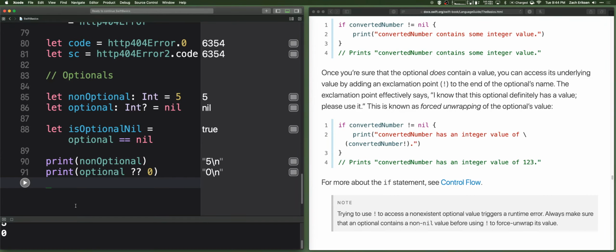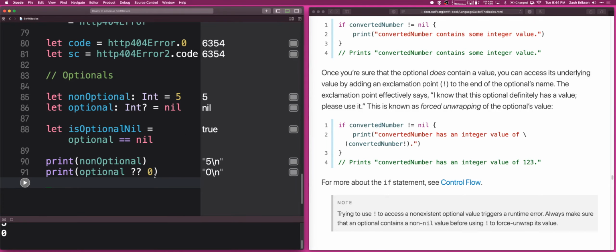Question. Yes. When would you want to use the exclamation point? Because you're saying it's unsafe to use it. Like, when would you want to use it? So there's a few times that you can use it. I mean, you can use it anywhere. I personally don't think you should use it because you can always defer to the safer methods, although they might be a little bit longer, and I'll show some of them in a little bit after this.